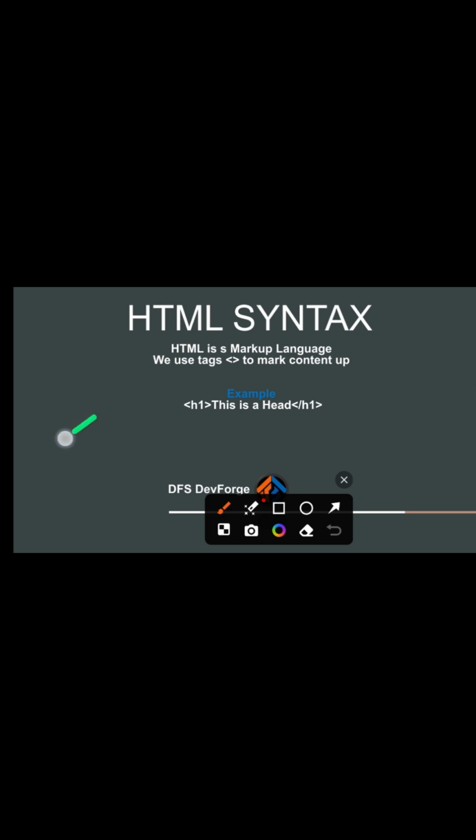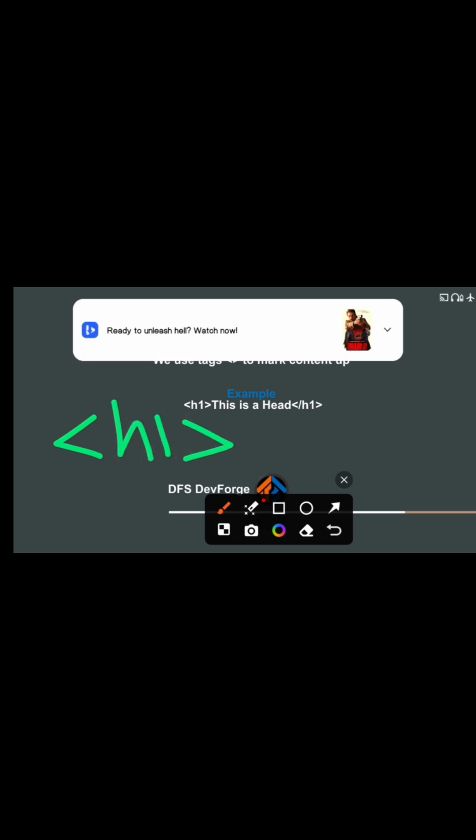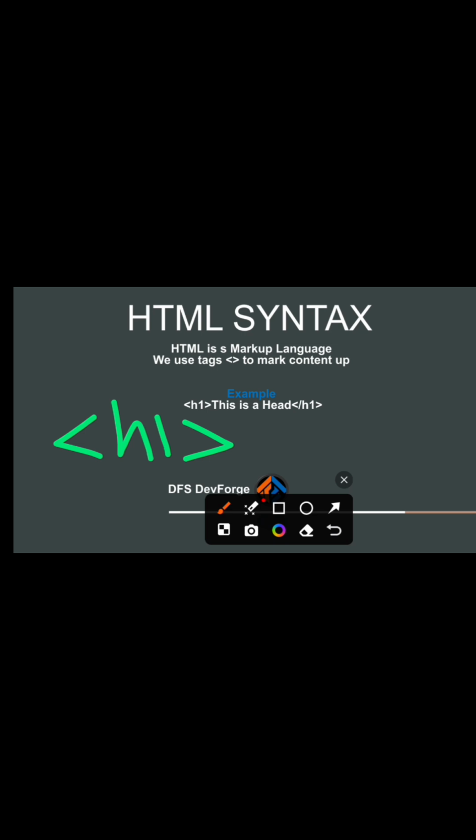This is our angular bracket open. We have our tag name, which in this case is h1. Then we have the angle bracket close. Then for the closing tags, of course, some tags have an opening and a closing tag. So for the h1, we have the opening tag, and the closing tag is angle bracket open, slash, your tag name, which is h1, and angle bracket close. So this is basically how a tag is written. Every piece of content in HTML is embedded in a tag.